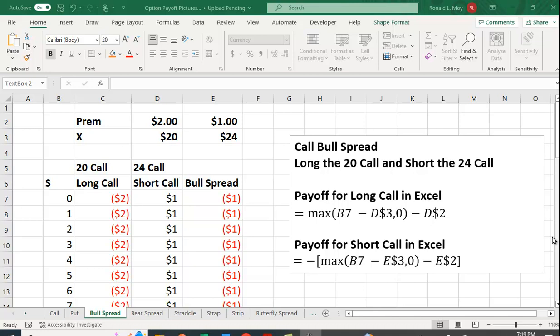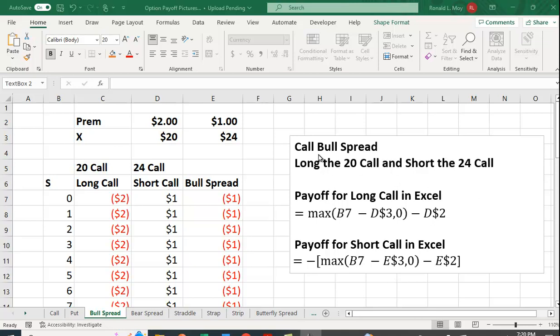This is a revised video of a previously released one where I found a couple of glaring mistakes. I had a typo, I had the wrong strike price for this option, and I also had the wrong formula here. A couple of people noted that they just couldn't get it to work, and that's my fault. So I'm going to revise this one and get rid of the one that is incorrect.